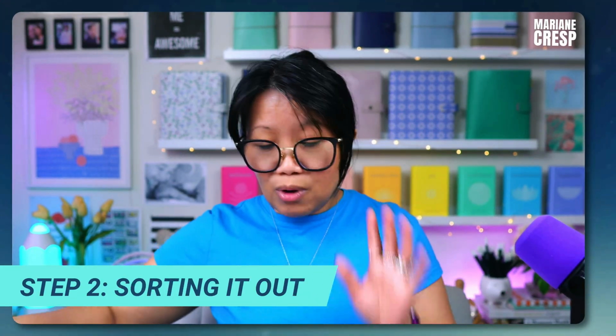All right, so what I'm going to do is write down what we need to do next, sorting out what we have written down on paper. When we're categorizing, we're going to make sense of it all. So instead of just letting it sit there and stress us out even more, I'm going to go through 4 categories that I want to group them. That way it's going to be easier for me to take the next small actionable step.